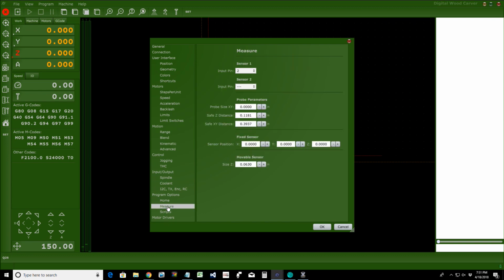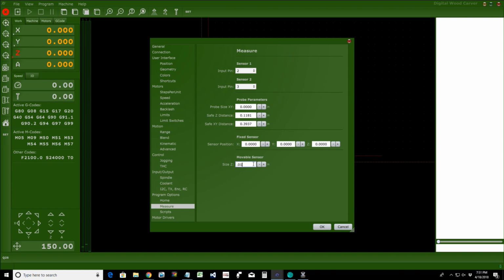But, you know, under the measure, when I'm putting in, this is my touch probe, sensor 1, right? It's on pin 2. Well, what about my actual digital probe? Laney, I got a digital probe. Well, you're going to set that sensor up. That's usually pin 3 on your board when you wired it up. You can set the size of your movable sensor, whether it's that flat touch plate or your touch probe, or if you've made your own custom one. And for my touch plate, it's 0.01, which is default set in your settings. But you can go through and change these.